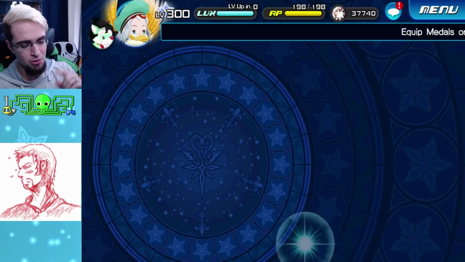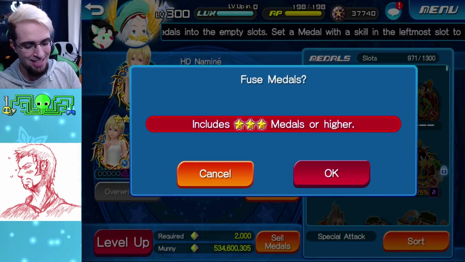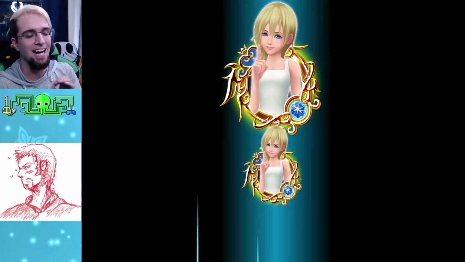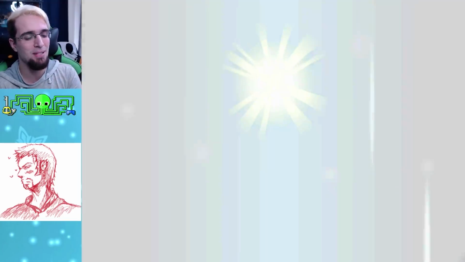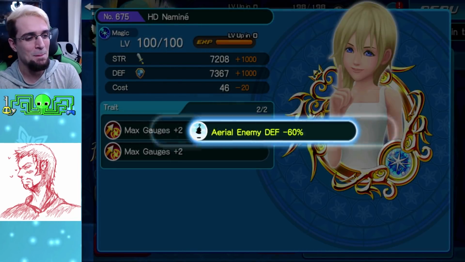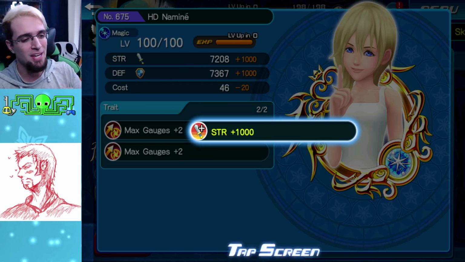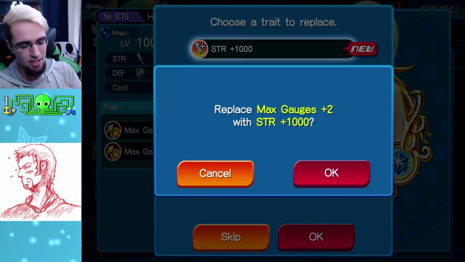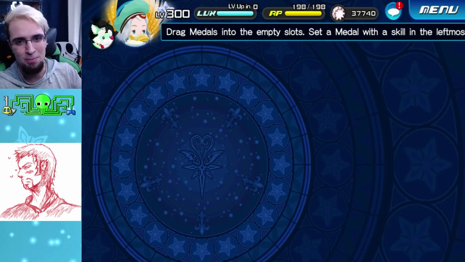You know what? Before we do that, let's take in calculations what we got here with extra attack, because I'm feeling an extra attack today, guys. I am feeling an extra attack today. Do not let me down, nominee. Please. Oh, it's okay. Strength 1000, that's absolutely amazing. Having extra 4 gauges is no big deal these days. Strength 1000, nominee just got a little bit stronger.